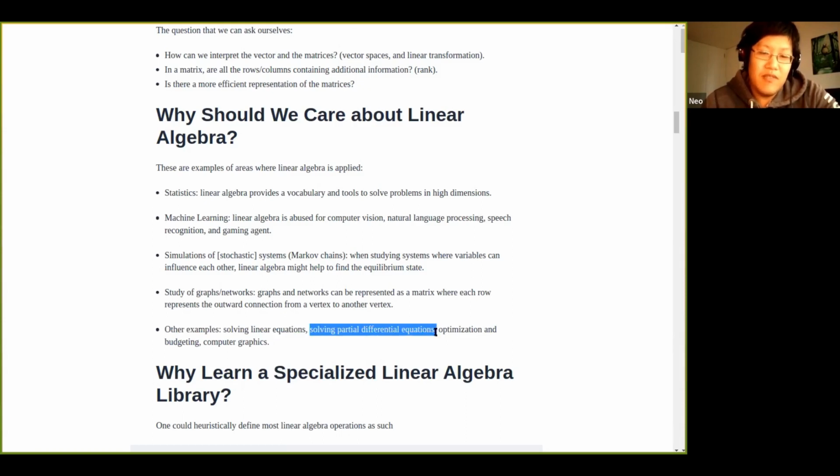And also in other traditional domains, linear algebra is used to solve partial differential equations, which means that we have these physics equations and we have constraints, and we try to understand how the physical systems behave and try to be able to predict how they work. And to do so, you don't have any analytical forms of the solutions. You need to perform simulations and solve these equations, and linear algebra is used there. So you could see it's quite useful, but personally, I use it mainly for statistics and machine learning.